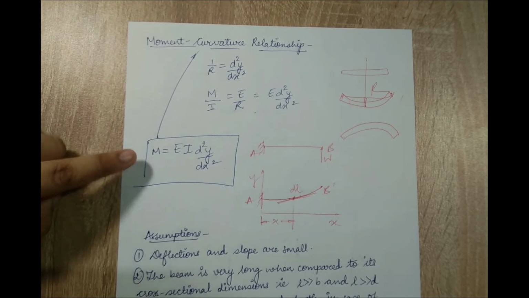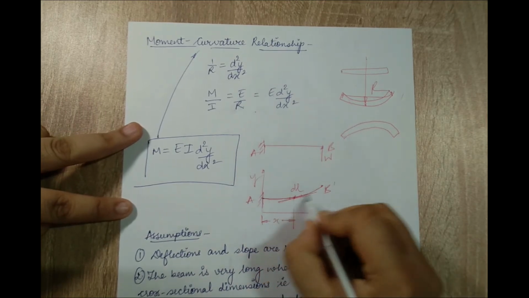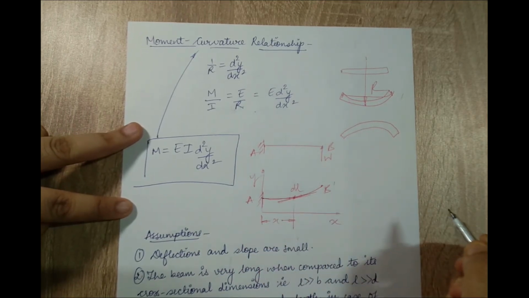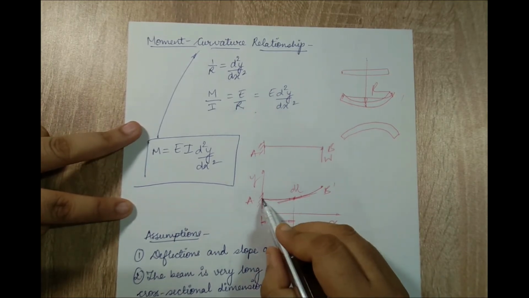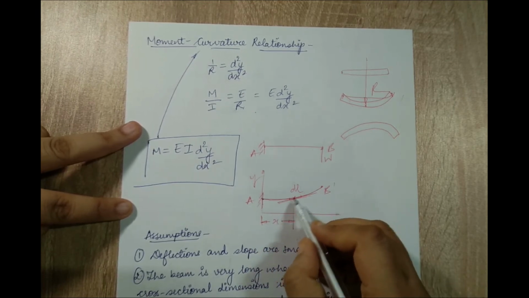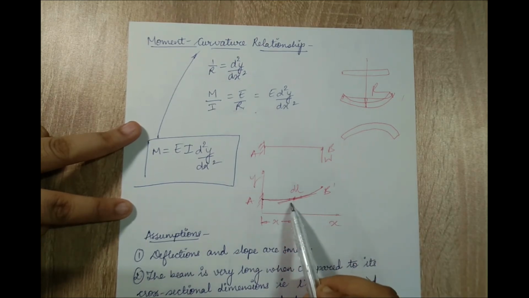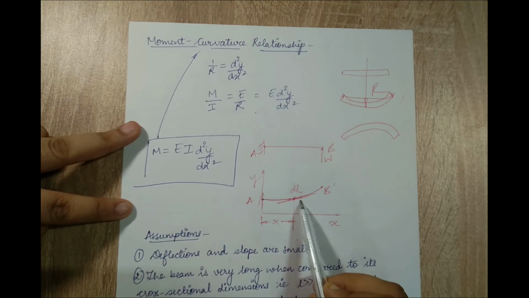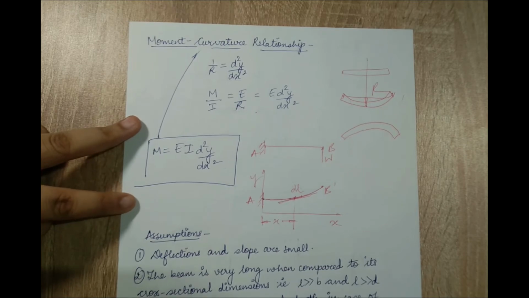There are three types of studies which are possible. As you can see, this is a beam. I have already told you that we are studying basic SOM, and we are studying the linear part only. When I want to calculate the deflection of the entire beam, or the deflection at a particular point, there is a very simple method that I always use: choose a very small length, calculate the value of deflection at that point, integrate, and calculate for the entire beam. That's a very simple logic that we use.